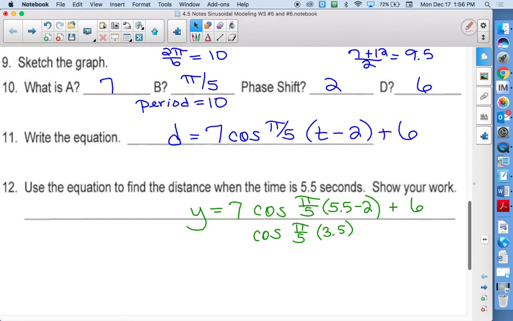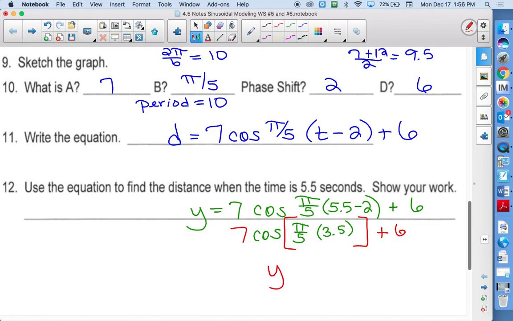So when you put this in your calculator, it is so important that you put an extra set of parentheses after the cosine and then before the plus 6. If you don't, it's not creating all of that as an angle together. So parentheses are really important. You're probably going to need parentheses around pi over 5 times the 3.5, but it needs to be able to take the cosine of all of that stuff. So that's why you need to put a double set of parentheses there.